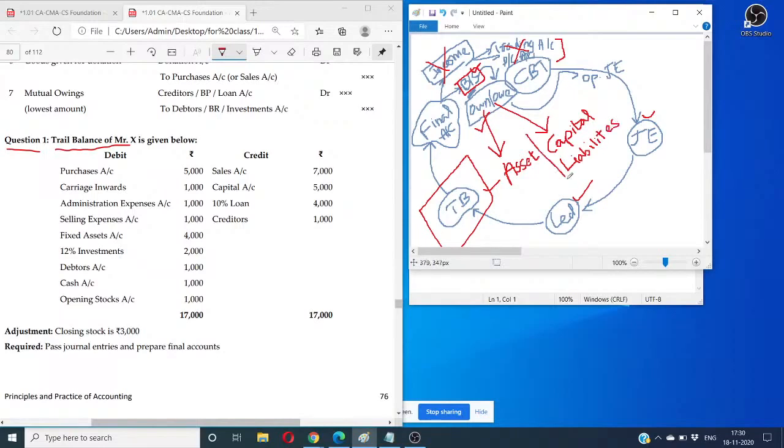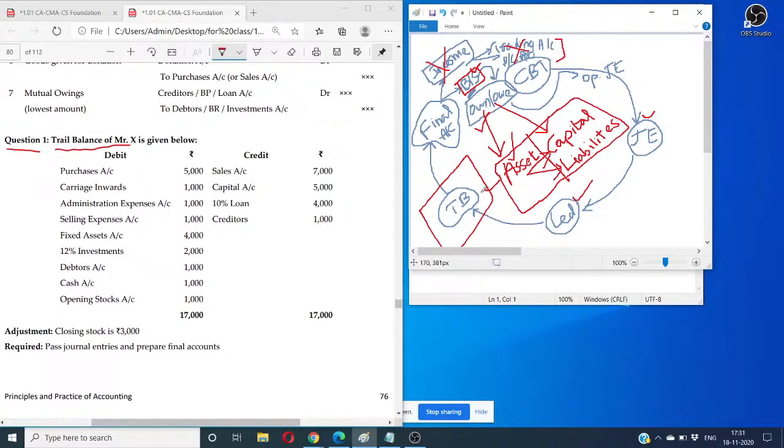Preparing in a systematic manner, this one is called balance sheet. So when the organization is closed, the assets are sold, and with the realization, it is going to be used for the owner as well as for the outsider settlement. So this is how it is going to be settled. Is it clear? I hope you could understand the part.